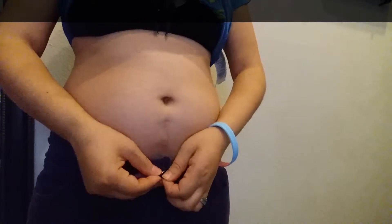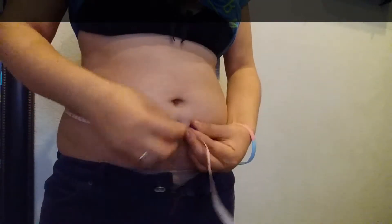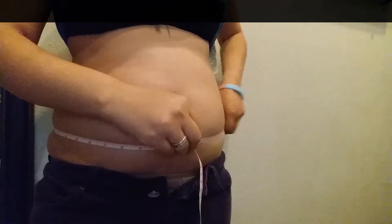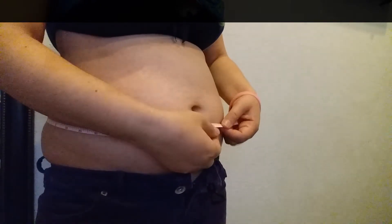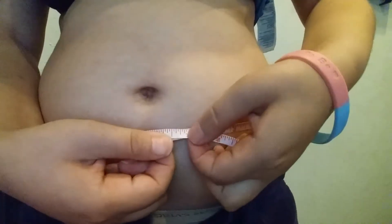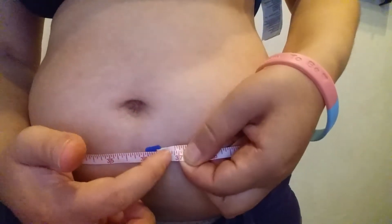So that's my belly. I'm going to take the shirt off so I can show you better and lower it a little bit. And we're going to measure it with the same measuring tape. Last time we said it was 36 and a half inches. And today it's going into 37 — slightly there. So last time it was slightly under 36 and a half, and now it's slightly under 37. And there's the belly at 19 weeks — ta-da!